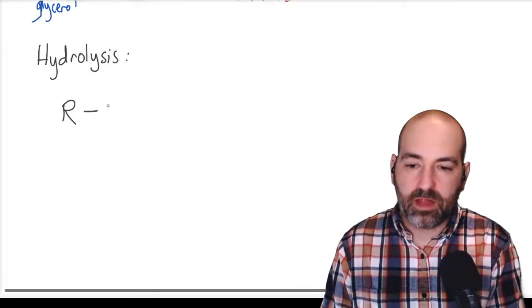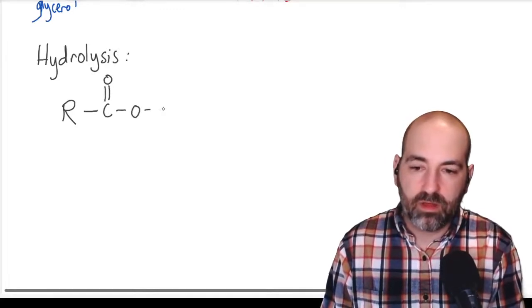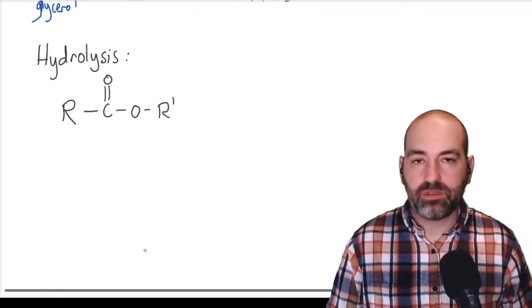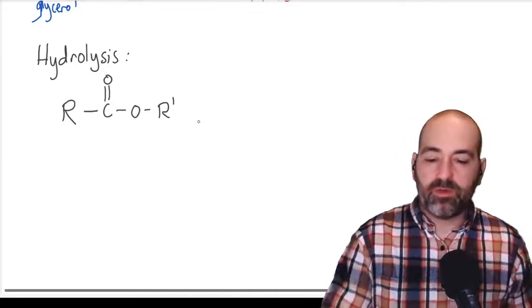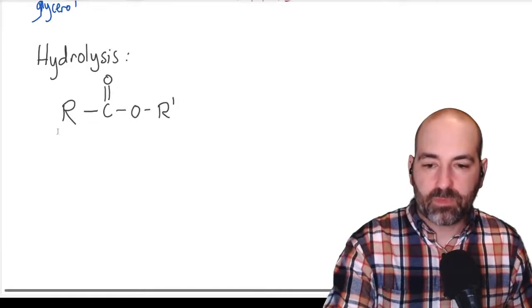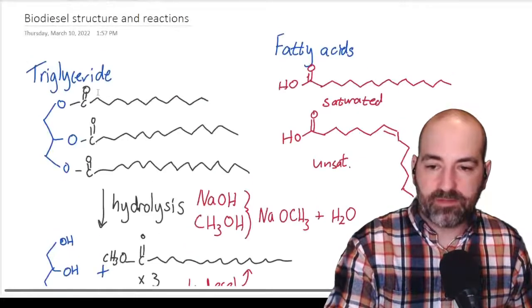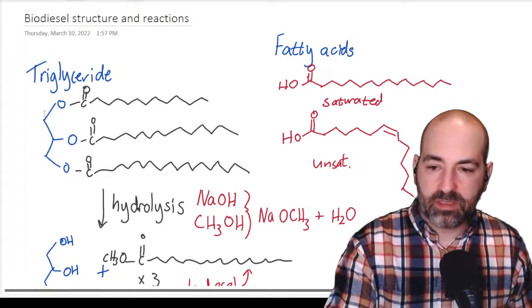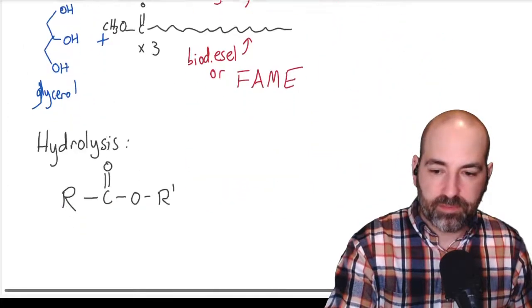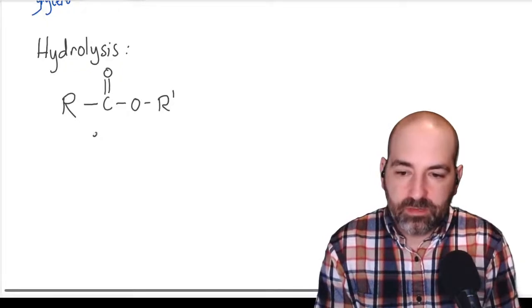So we can say there's some molecule that has this ester functional group, and there can be some other thing attached to the oxygen. We're going to call that R prime. So just here's some chemical stuff, here's some chemical stuff. If we go back up to our biodiesel molecules, for a specific example, in this example, R is the fatty acid that's connected directly to the carbon, and R prime is the glycerol on the other side of the oxygen. But this could apply to any number of esters. So this type of functional group is called an ester.